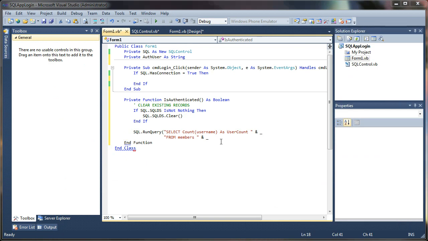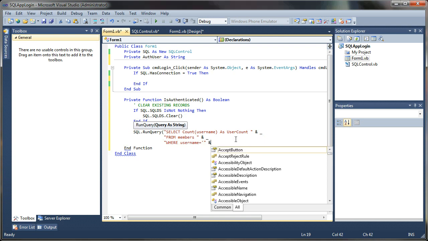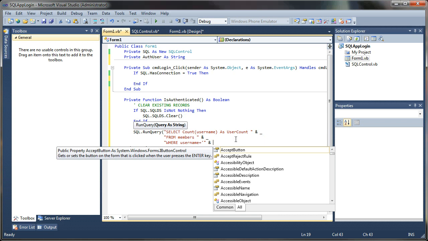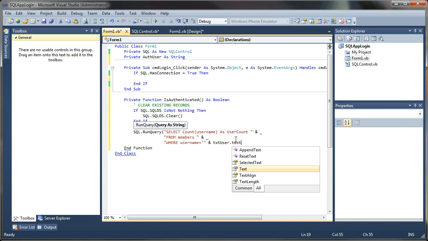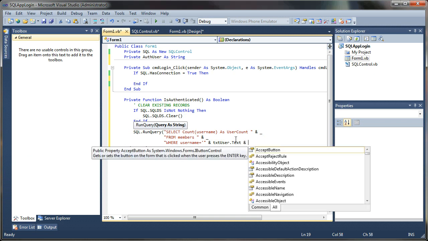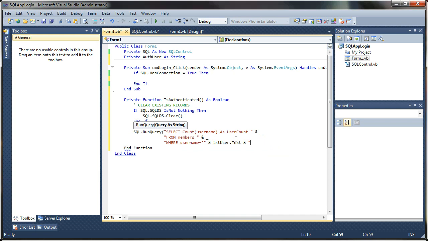Let's drop down a line and add our filter. We'll say where the username equals, and then we use an open single quote, and then we have to close our string and add in the text that is in our text box. So txt user dot text. Okay. And then we concatenate on the rest of the string, open it up, put our ending single quote, and then a space, and then drop down another line.